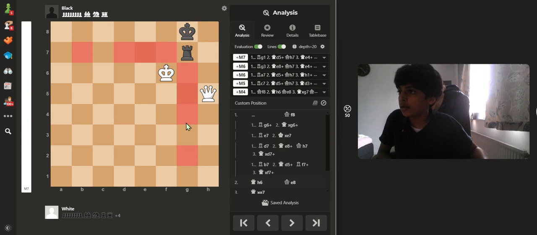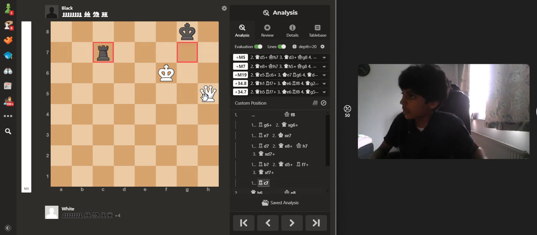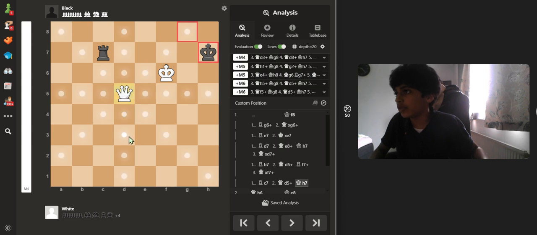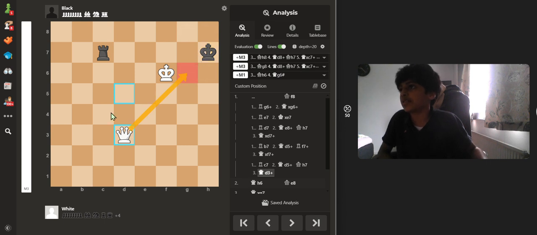Now the hardest ones are these, the green squares. So if he moves his rook to, let's say, c7, then here we will give a check, queen d5. Now he can't go king to f7, and it will be checkmate. So he could go king h7, then you go queen to d3. And then again he can go king to h6, or queen h3 checkmate. Or queen g6.